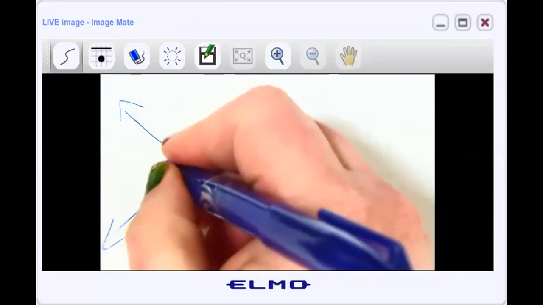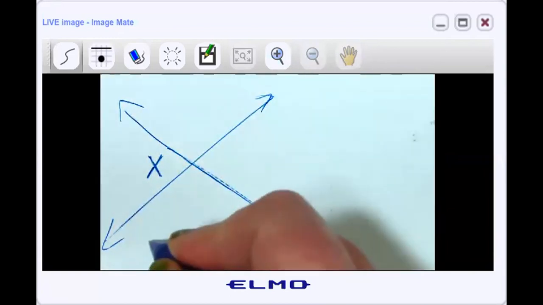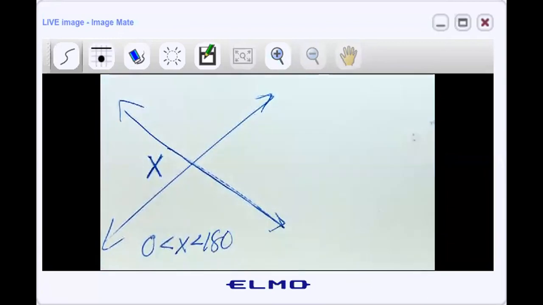Let's say I just said that the first angle is x. And I'm just going to specify that x does have to be in between 0 and 180. So this is saying you pick any number you want in between 0 and 180. I don't even care what it is. Could be a decimal, could not be a decimal, don't care. You pick anything you want.